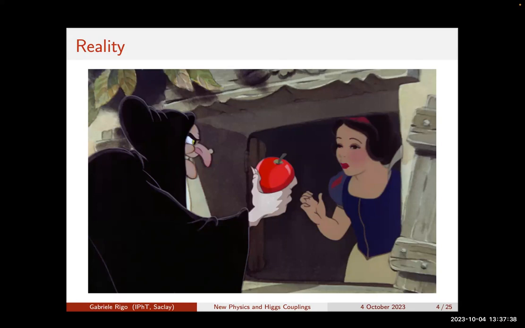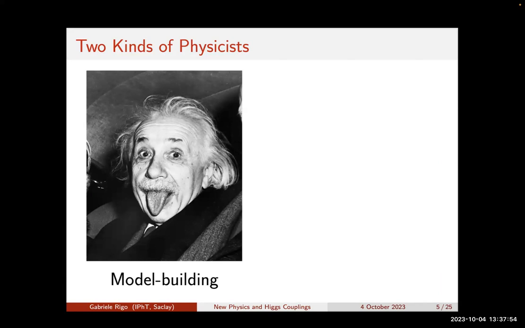And this difference between our expectation and reality has also shifted a bit the attitude of particle physicists in the kind of work that we do. So, before LHC, when people were working a lot on supersymmetry and composite Higgs, the attitude was generally that of working on model building. So you would try to construct theories and work out the details of these theories that were able to explain the Higgs mass. And so you would deal with the details of the different models and try to find the most sophisticated one, the better one, to exactly tell you what we should expect, and how to put everything together with the experimental data that we had at the time.